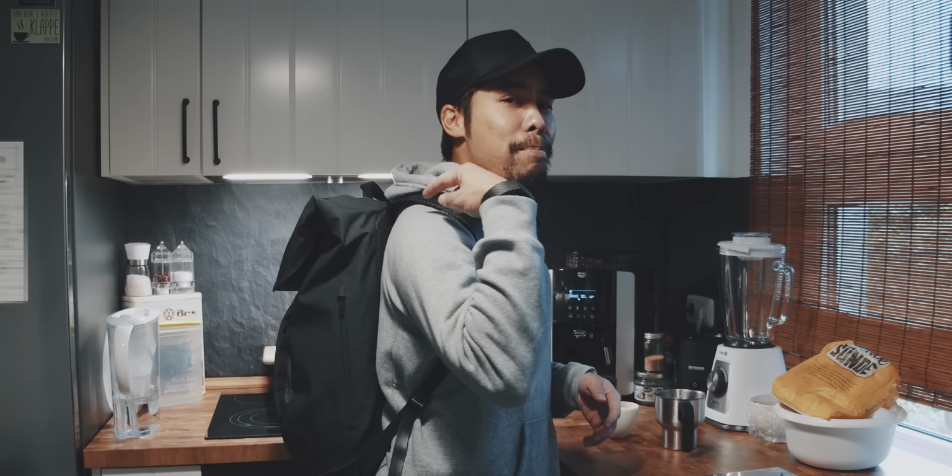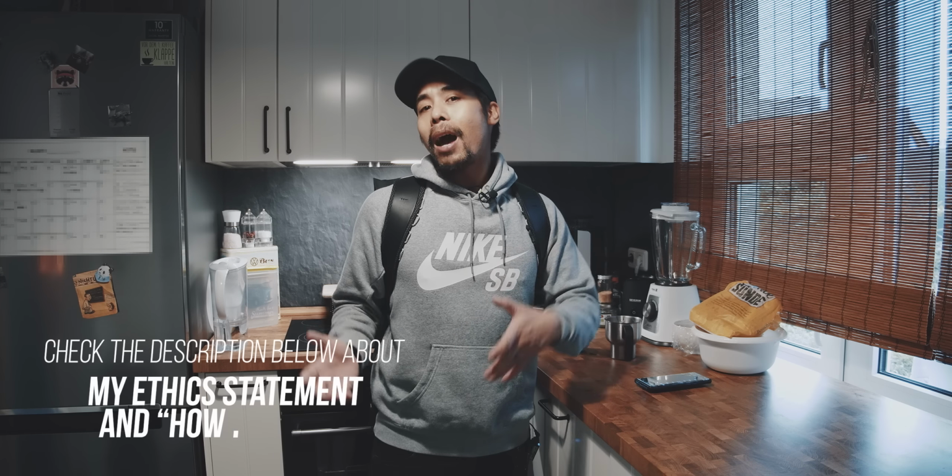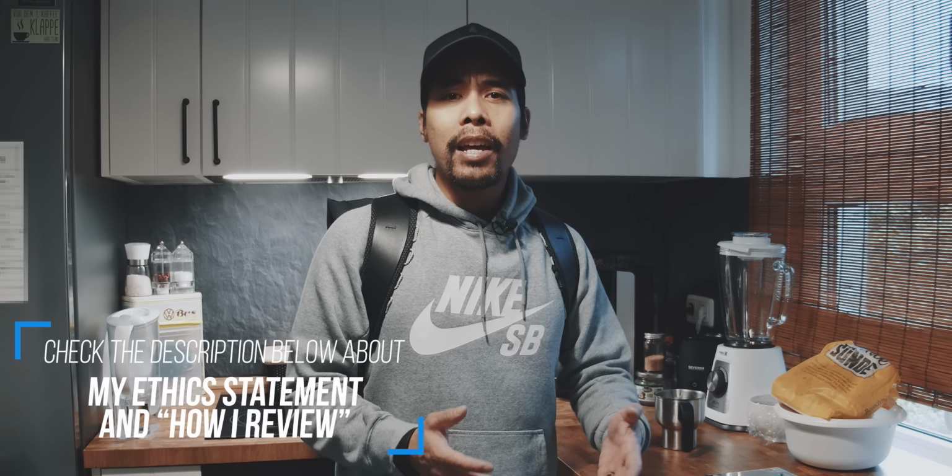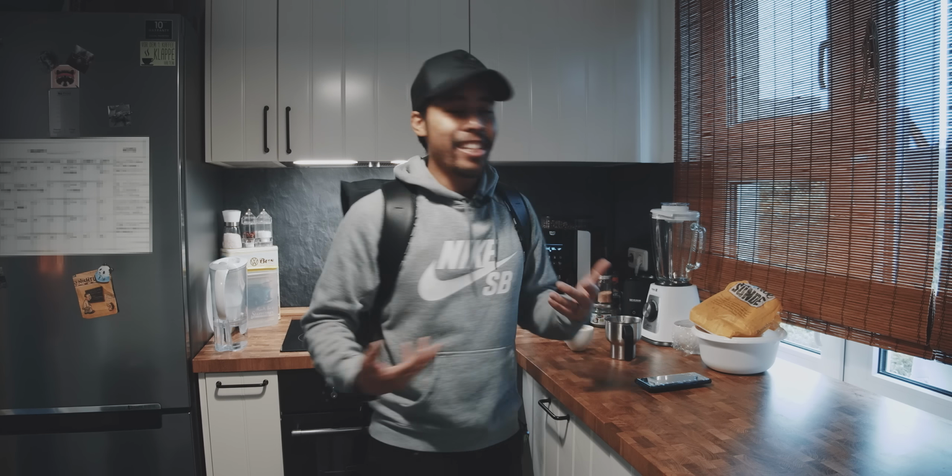Obviously, I can carry the bag at home, but it's not like I'm actually properly testing the bag on a day-to-day basis, which is the dilemma I'm currently in. And obviously, as a long-time reviewer, I can take a look at the bag and see all of the positives and negatives at one or two glances. But to me, that's not a real review. I need to test it while I'm going to work, when I'm outside, and I don't just want to walk inside the house like you can see right now and test the bag.